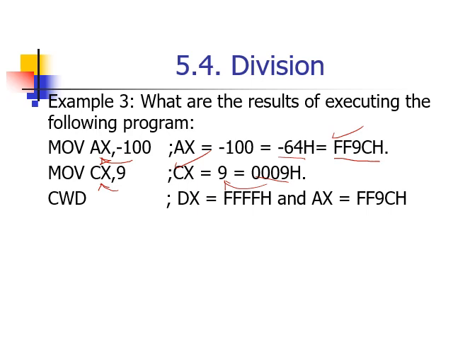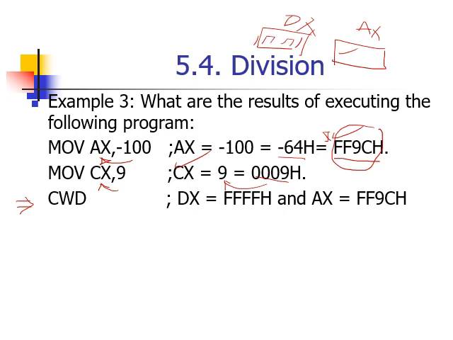Then you're doing 16-bit division. Again, 16-bit division, and we're given a value in AX. We have to convert it into a double word. Least significant in AX as is, and most significant in DX. You check your AX. The sign bit is 1. You place 16 ones in your DX. So we have F, F, F, F in DX. And this is the value in AX.